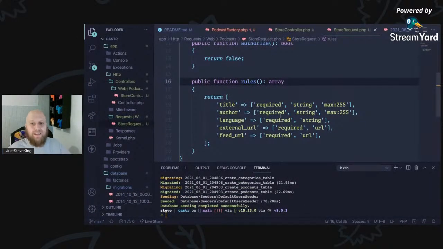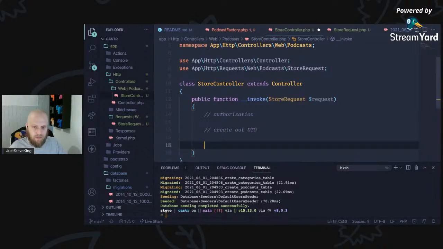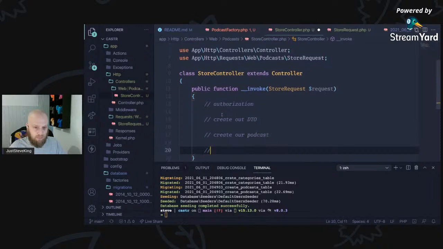We're going to pass that when we come to build it. But then our store controller, we'll get the validated information. So at this point, we can do the authorization. And then we can create our DTO. And then we will be creating our podcast and then returning.